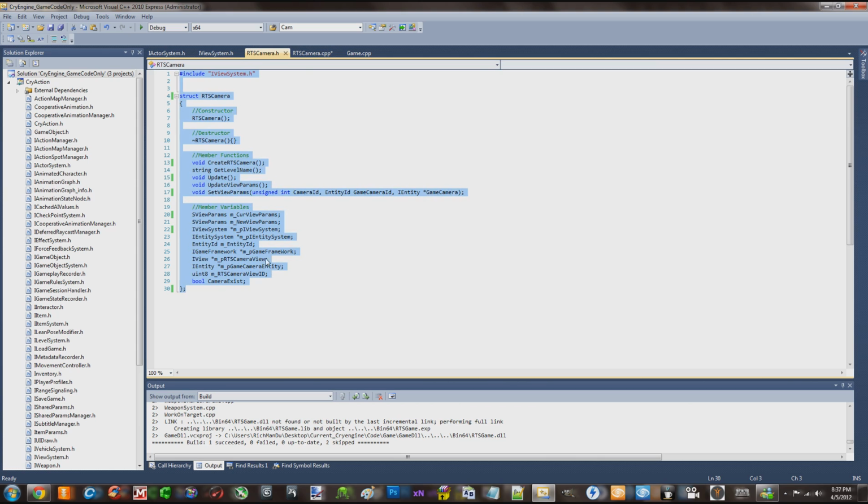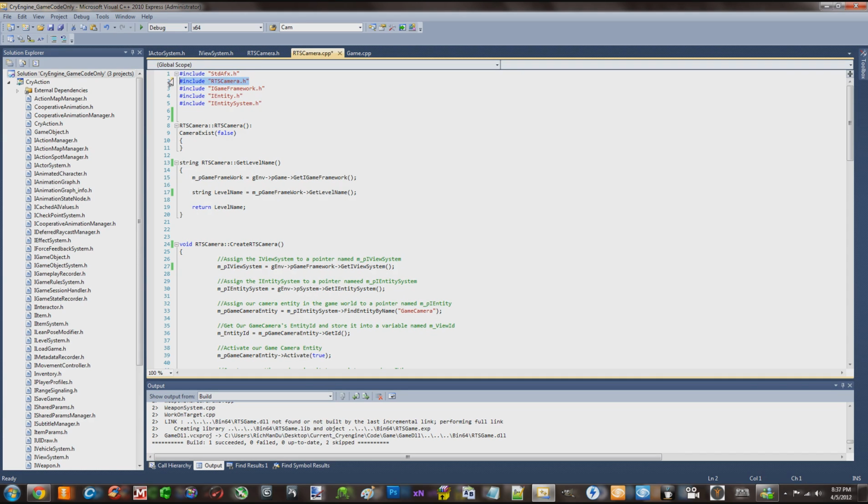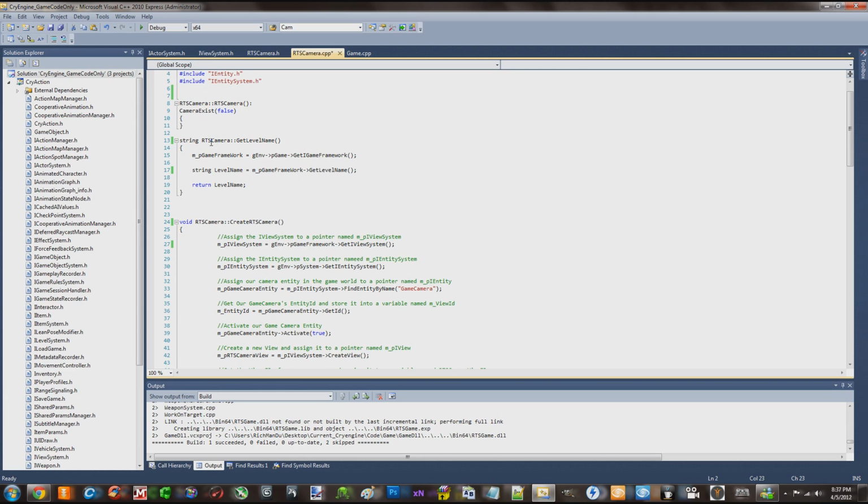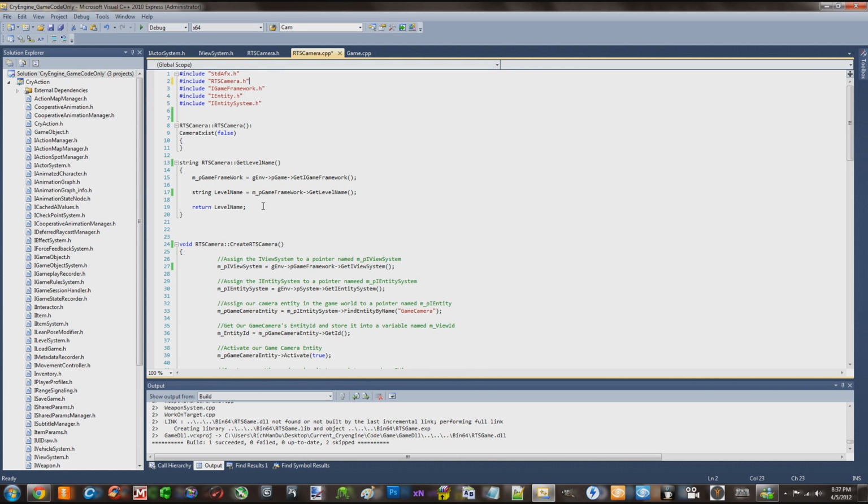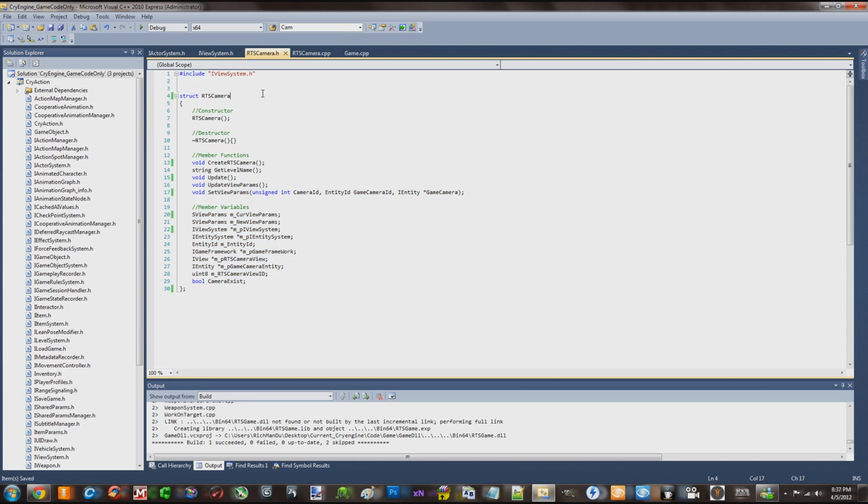See all of this in the rtscamera.h? Everything in this rtscamera.h file is copied and pasted right here. Everything. So now that we've included rtscamera.h, it knows we have a class named this and variables named this. Why? Because we told this file that it's supposed to know about that file. So now it knows what we're talking about.